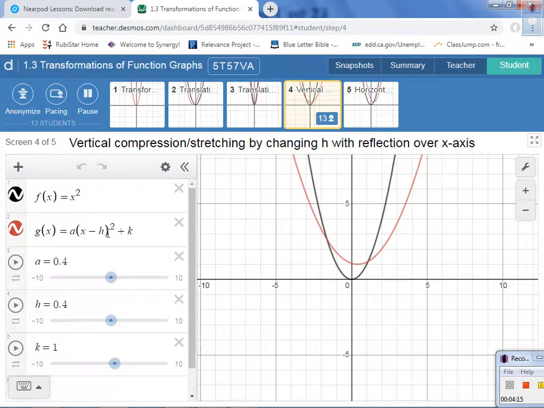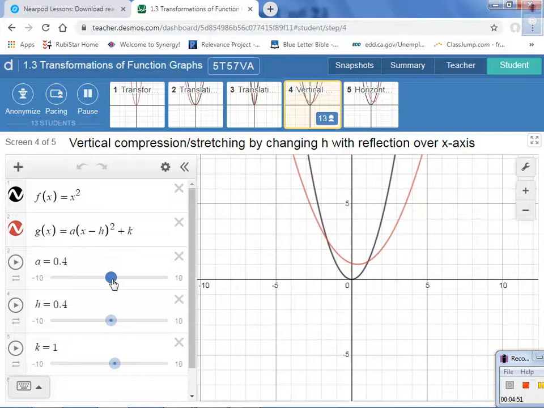So here's our general formula. You guys see it? And the one in black is our original f of x. So here it is in black. That doesn't move. It's already there. Graph for us. The one that's going to move is the red one. And I need you guys to pay attention to the red one. Now check this out. We have 3 different variables for 3 different transformations. We have A, which is the number that goes here, and it's going to do something to the graph. H that goes in here, and K that goes at the end.